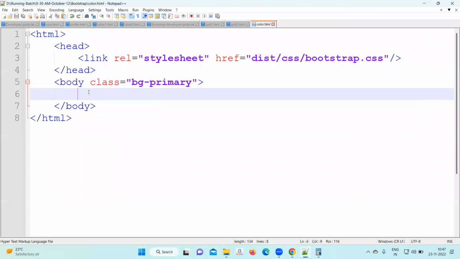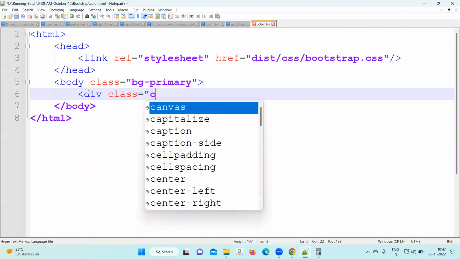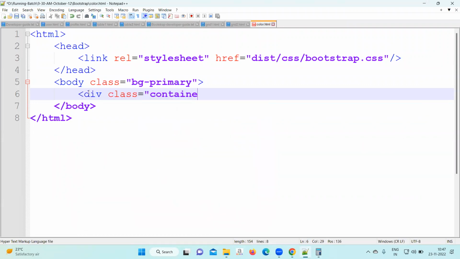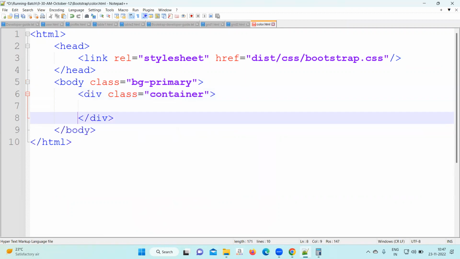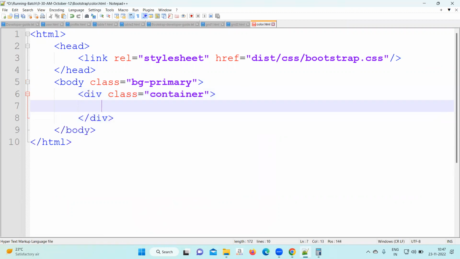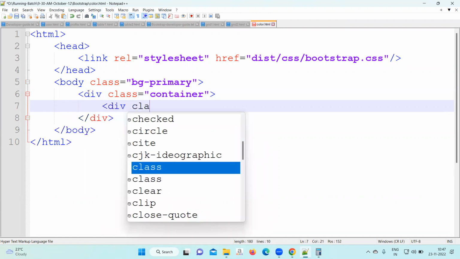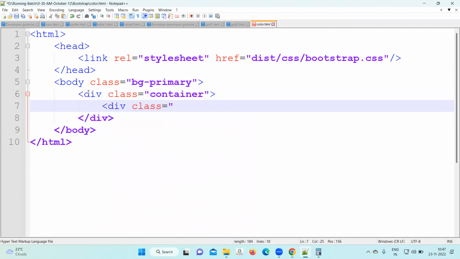Okay, come to this file. Right inside a division, class equal to container. Next division, class equal to row.